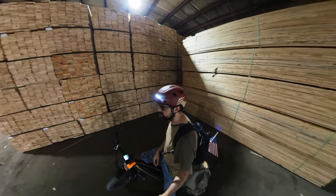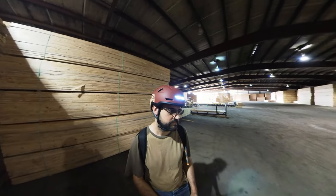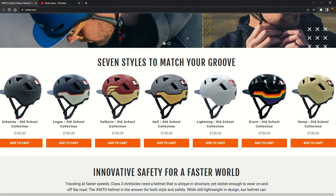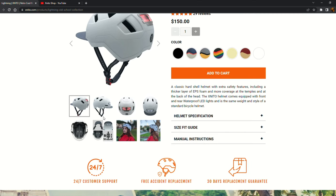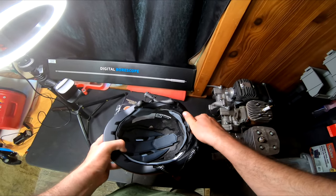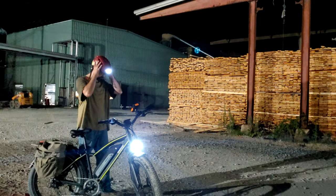Styling is of course subjective, but I opted to go with the Valkyrie. The Goal or the Logan would have been my second picks, but in hindsight, after seeing a few other videos from different reviewers, the high-vis white is what I actually would have gone for. I've seen a few night shots in low-light conditions of this helmet being worn, and it is high-vis — this white almost glows. It also gives you a canvas to customize it any way you want, so keep that in mind when choosing options. The helmet features generous adjustability in multiple contact points; it's a one-size-fits-most. And it has a front and rear rechargeable light that is waterproof, so you can happily ride through a thunderstorm.